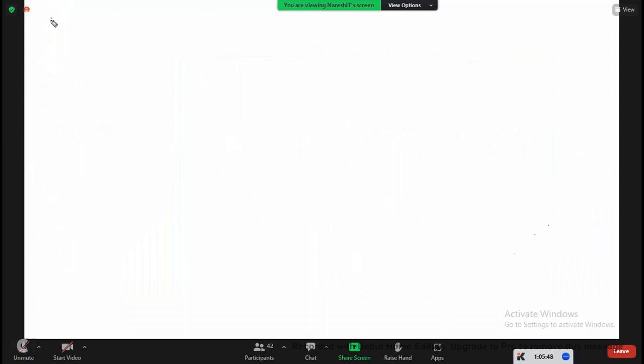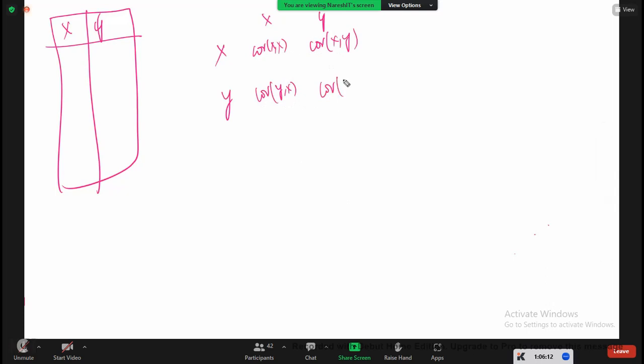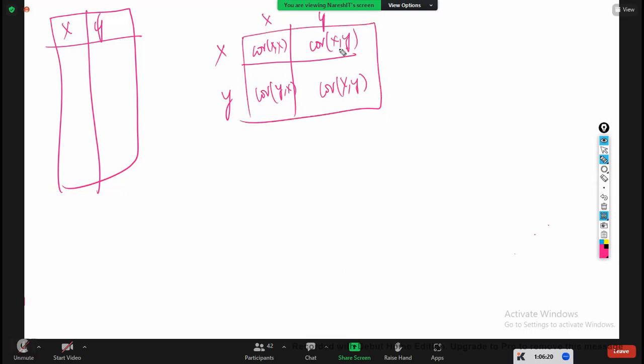For example, assume there are 2 columns, X and Y. Only 2 input variables are there. What is the covariance matrix I'm going to get? A 2 by 2 matrix. That is X, Y by X, Y. This is covariance of X comma X, covariance of X comma Y, this is covariance of Y comma X, and this is covariance of Y comma Y. I'm going to get only a 2 by 2 matrix. Total 4 values will be there. Out of 4 values, these both will be the same, and these both are the variance of X and the variance of Y, separately.